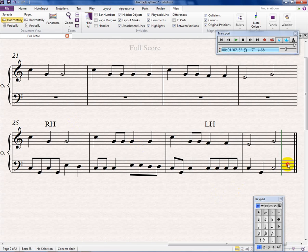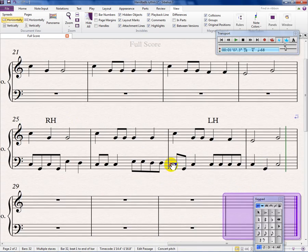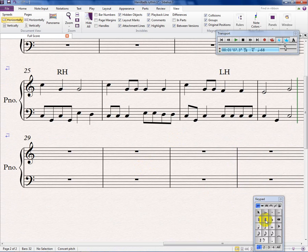I'm going to quickly add here 4 more measures just to show a new note. This new note is the whole note. The good thing about the whole note is that it is worth 4 beats. So if you see it, you just count 1, 2, 3, 4. That's not going to be much of a problem. 1, 2, 3, 4.